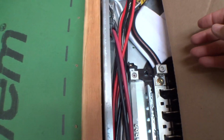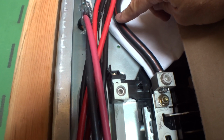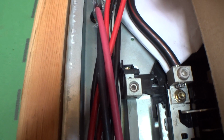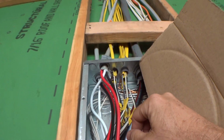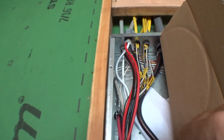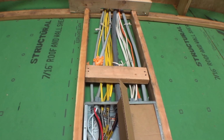And you can see the big wires coming in. These are your main lines coming from outside of the house that feed the panel. Okay. And these are all the different circuit wires that go throughout your house. Now you may see different colored wire. You got the yellow and you got the white. Those are just different color sheets.